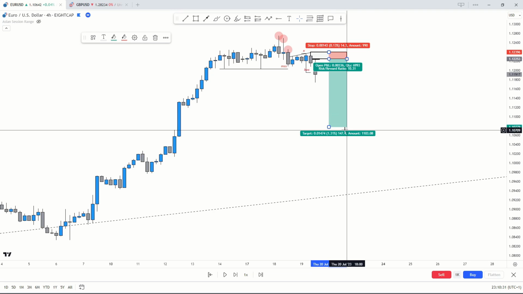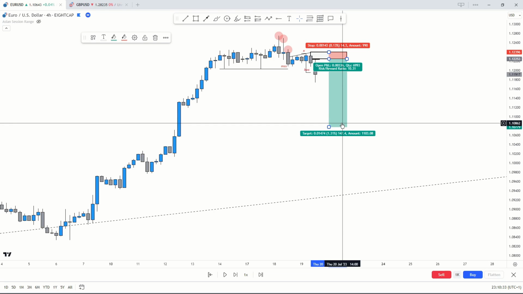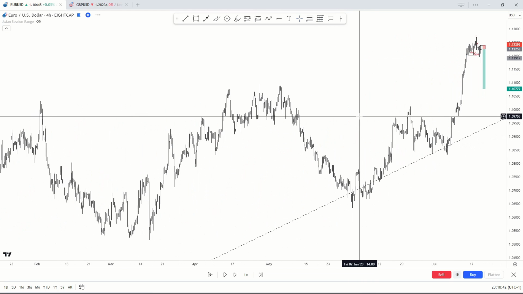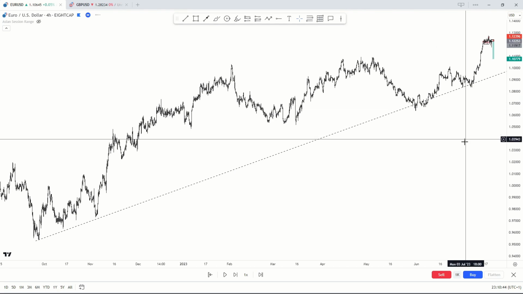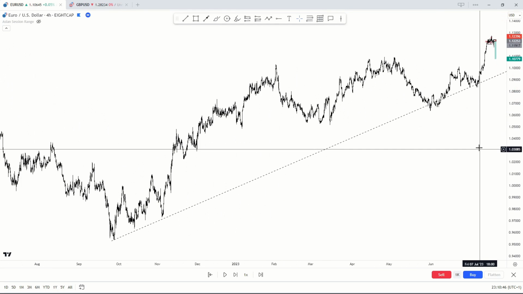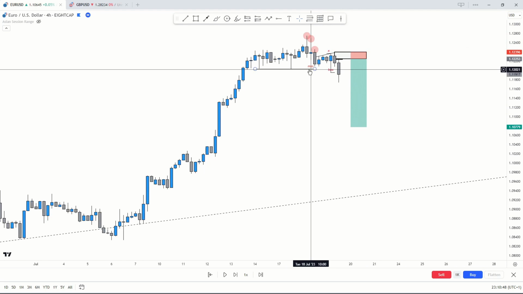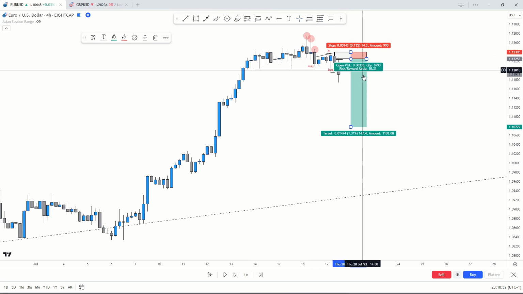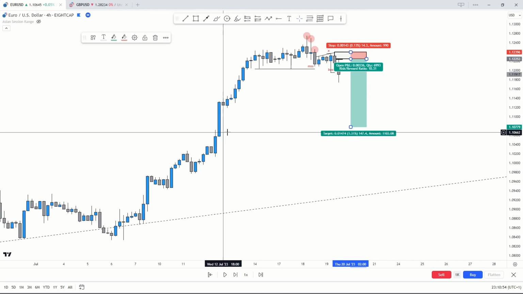This is a very, very great trade. Okay, 1 to 10 risk to reward, that's 10% on your account. You could pass your account with this trade. Okay, so that is step 4 done as well. We have gone through a 4-step process, and we have found this 1 to 10 risk to reward trade. We started off with the higher time frame, then we went on to the 30-minute looking for that market structure shift. Now we're on the 30-minute looking for the supply zone. Now we're on the 4-hour looking for our targets.